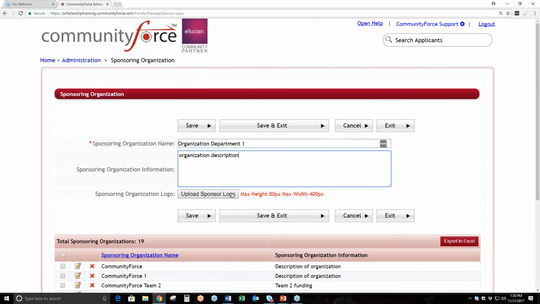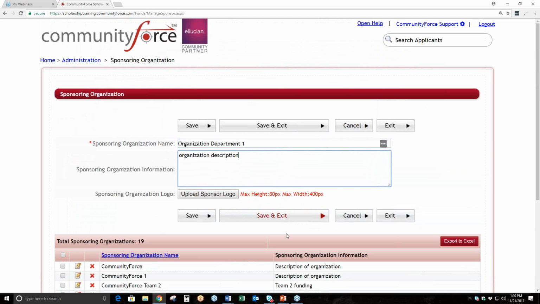And then if you have a logo to upload, you can click the upload here, locate your logo on your browser. And then of course these are the parameters. It has to be a maximum height of 80 pixels and a maximum width of 400. That's the size of that logo that you can upload.